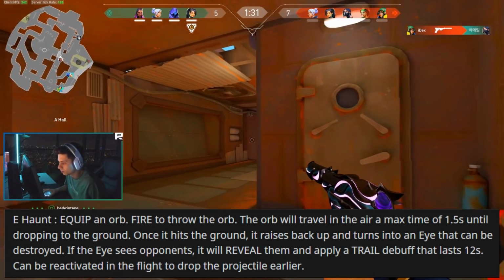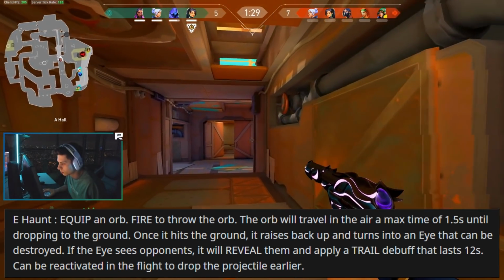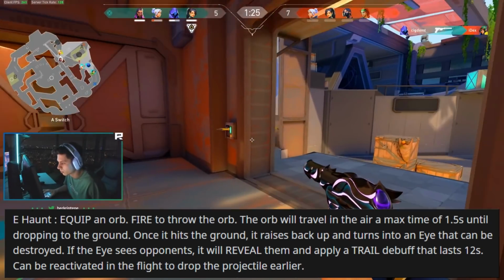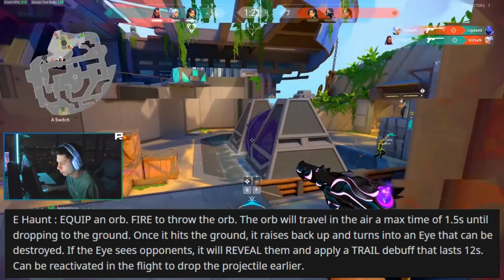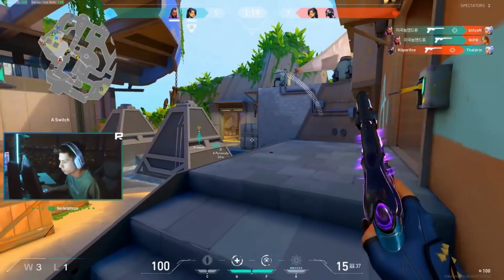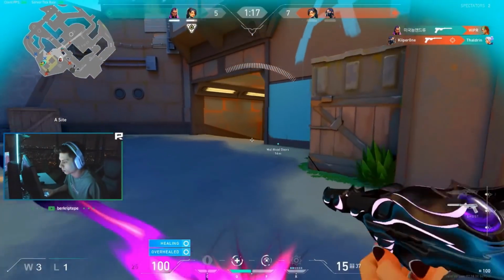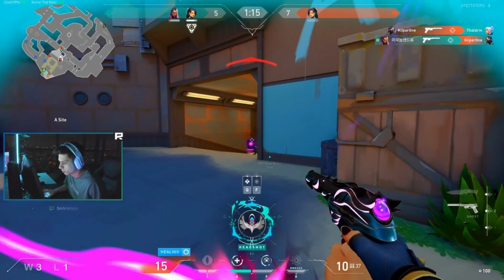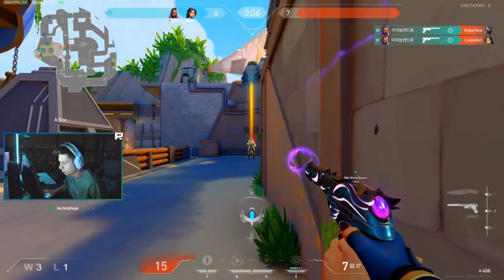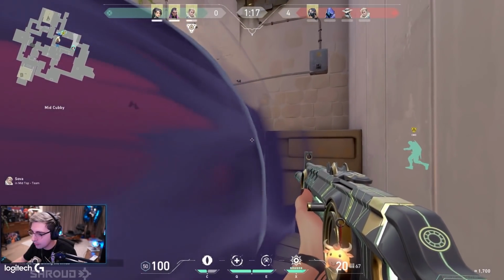You got to think about Haunt as something similar in scope to like a recon drone or recon dart, right? You throw it out, you can get a lot of information around whatever site. Like, let's imagine a Sentinel on A, you could throw it through, and then if it sees anybody, it's going to reveal them. You'll know where they are. You can Prowler in there at the same time. Any enemies that are kind of tucked in, you can seize them.